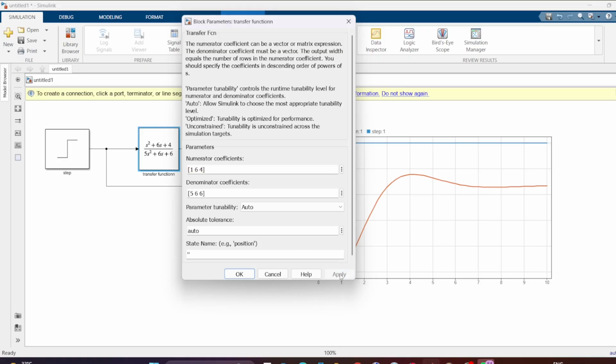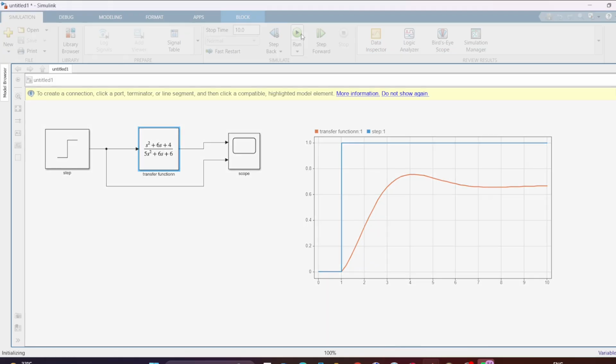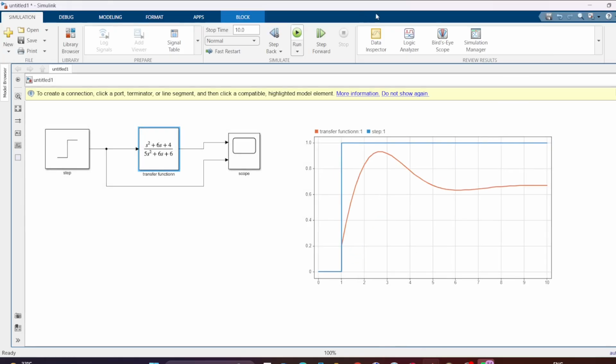Just apply, OK, and before running the simulation, we know that the graph will start from this point. So let's see what happens. Run. Yeah, this exactly starts from this point. As we assumed earlier, our assumption is correct.